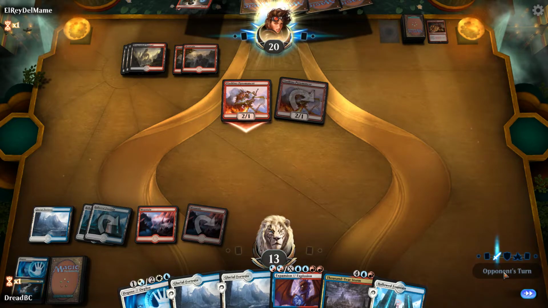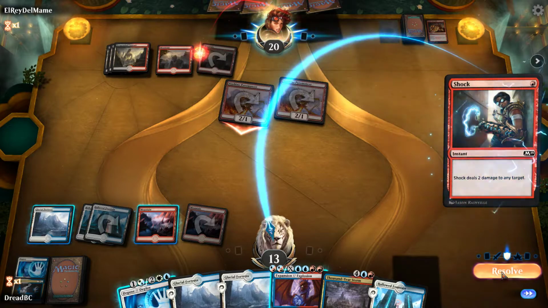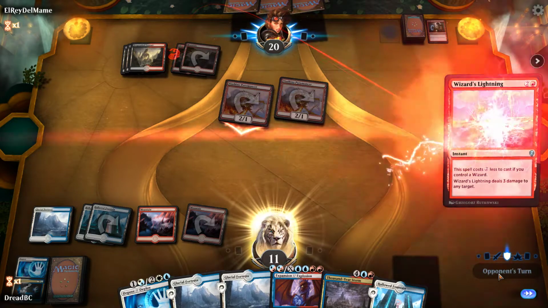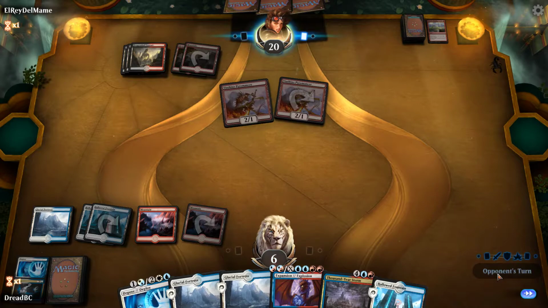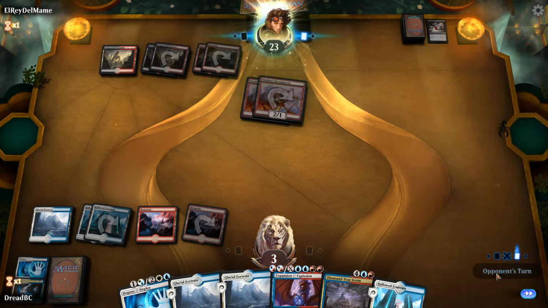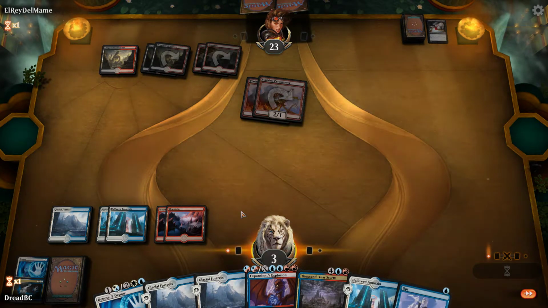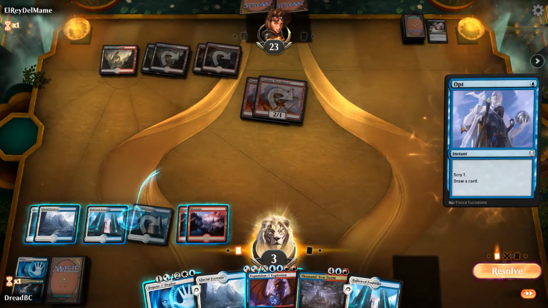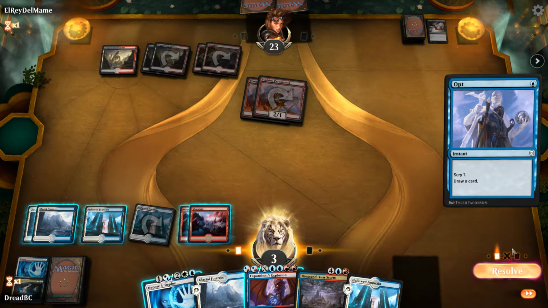Ugh. Come on, we need a Clarion. Alright. Alright. Are we just straight up dead yet? And the Wizard's Lightning. Okay, guess we're not going to play what I wanted to play this turn. So we're going to opt instead. Actually, can't counter that, can we? Or can't undo that, can we?